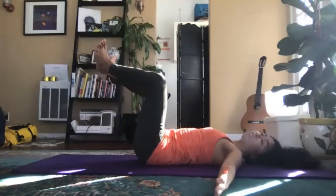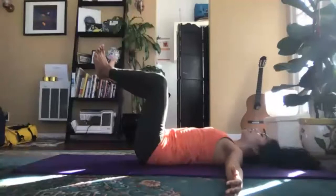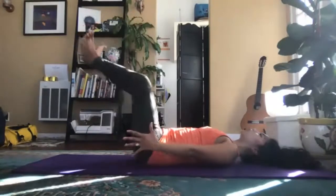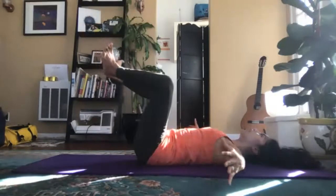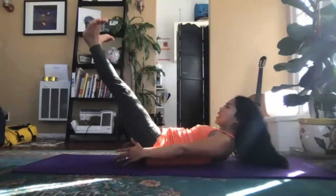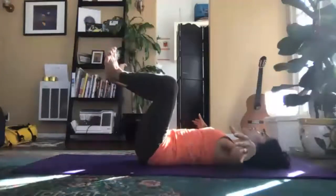3, 2, 2, 1, 1. Inner thighs, pelvic floor turns on. Now you're gonna extend the legs and bring the hands down to the side of the hips, and reach the arms wide as you bend the knees. Next one, add a curl if available for you. And bend the knees, open up the hands.